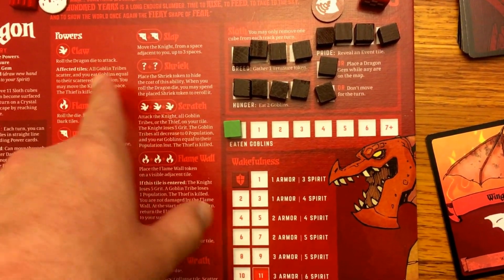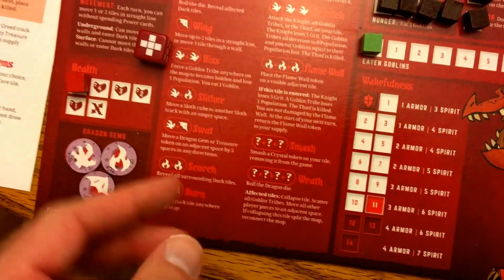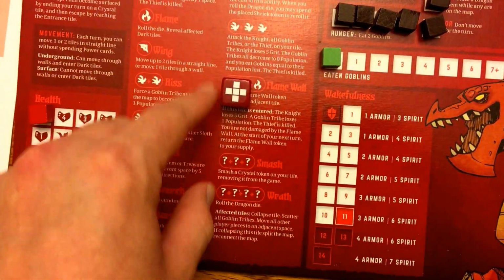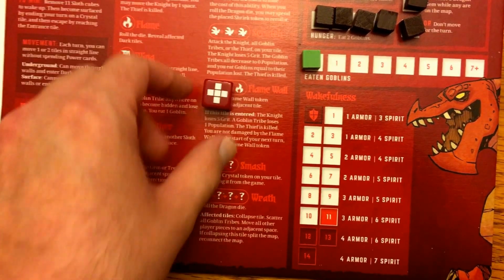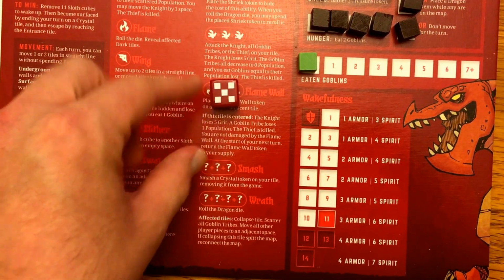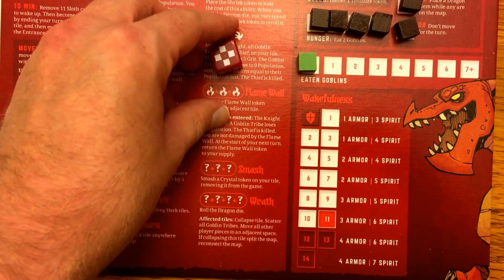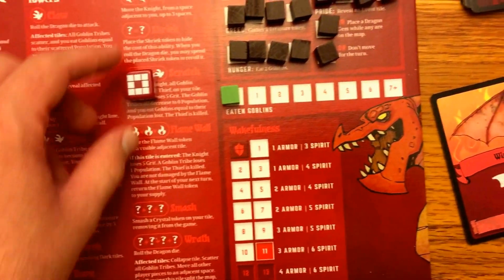Some of the powers talk about the dragon die. This is the dragon die. When you roll it, whatever tiles it affects is what you see here. If you are the center tile, it would affect your center tile and all of your adjacent tiles. However, those would be your center tile and some of the surrounding ones. That one only yours, and then that one all of the surrounding ones.